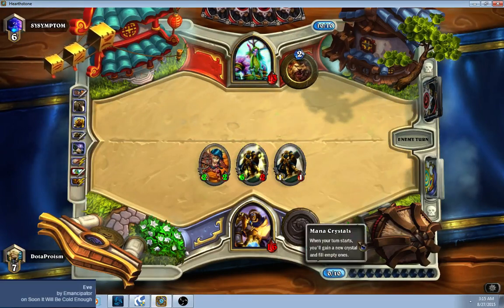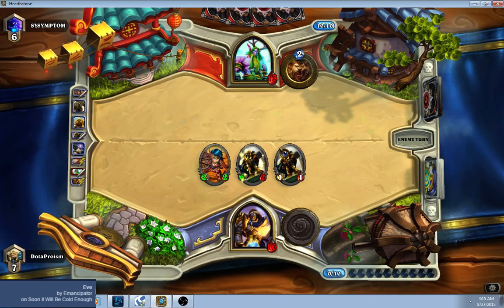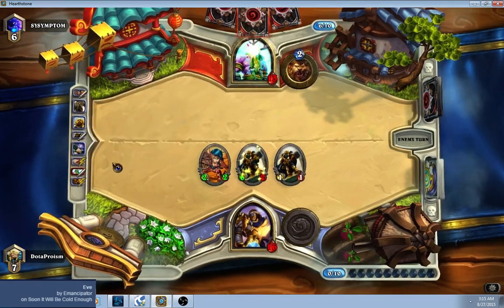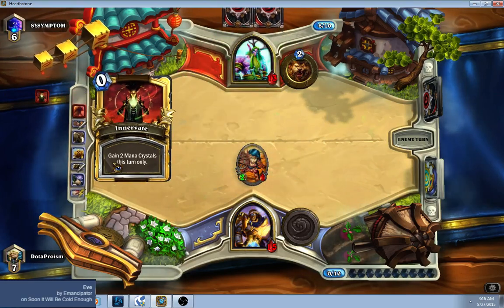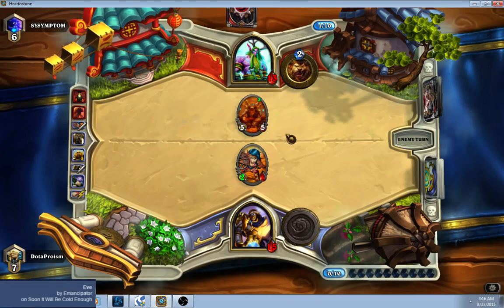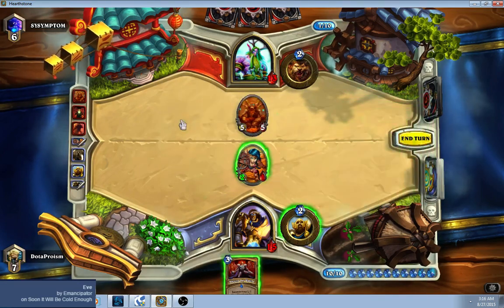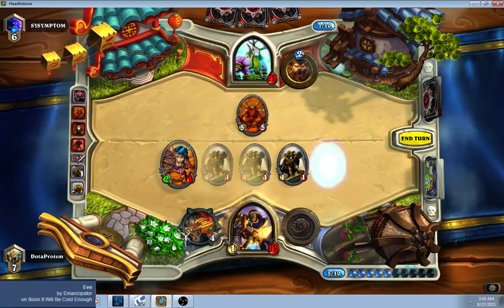He's used, what is it, one Swipe, one Wrath. So this shouldn't be super easy to remove. Oh, one more Swipe. Innervate into Ancient of Lore card draw. Scary stuff, scary stuff. Muster for Battle, swarm the board. He has no more Swipes, so we're just going to go for the face.